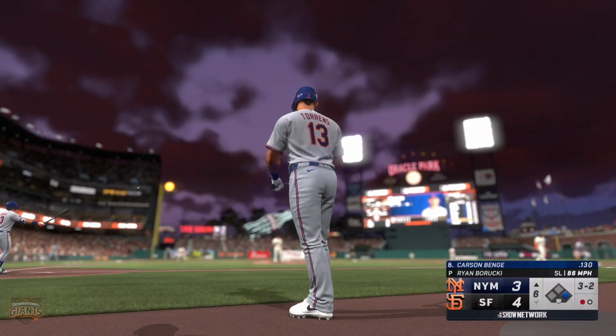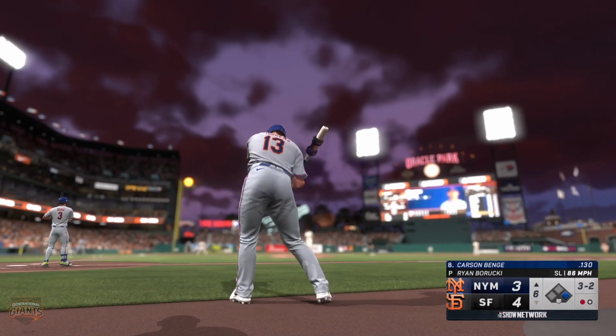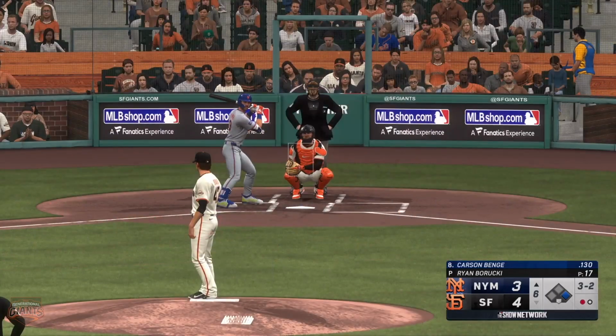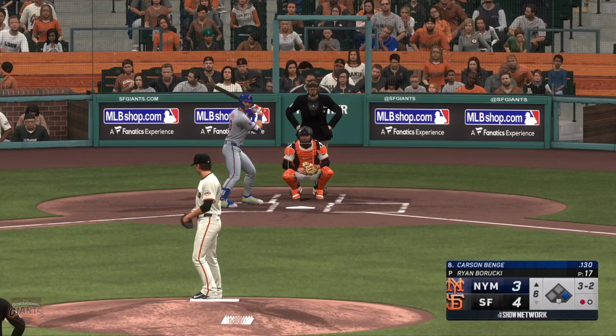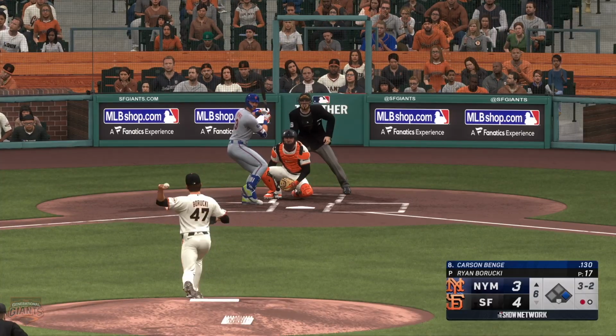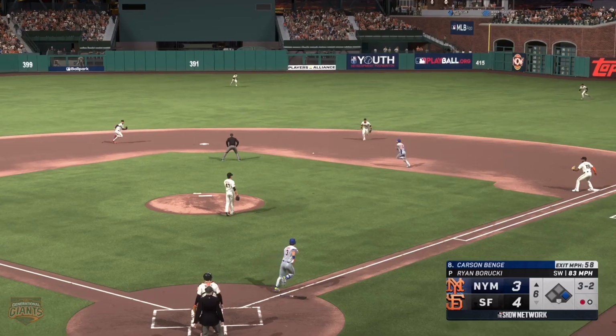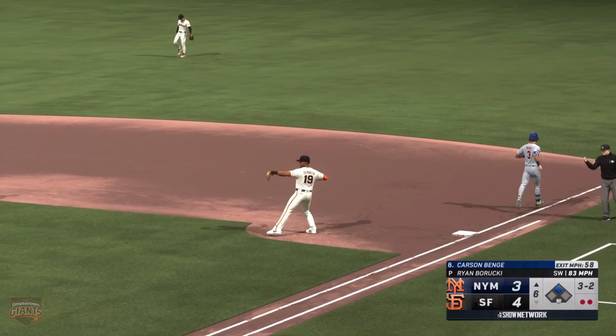That misses the zone, ball, and the count's full. So here we go. Base runner at first could be running on the pitch. He's got good enough speed to steal the bag to get in scoring position, even if it's a swing and miss at the plate. Here comes a 3-2. Swing and a bouncer. Throws to first in time. He's out.